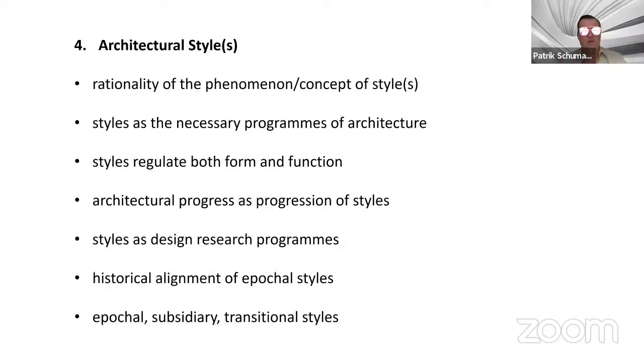So yeah, you've just noted some of these concepts. In general, with respect to the discourse analysis of the function system of architecture, or communication system of architecture, I've been focusing on trying to explain the rationality of the categories. And the category of style is certainly one of those which I think does have a lot of rationality in terms of making important distinctions historically, but also important options and distinctions with respect to how to go forward. Basically, what we need to do is choose a style or paradigm.